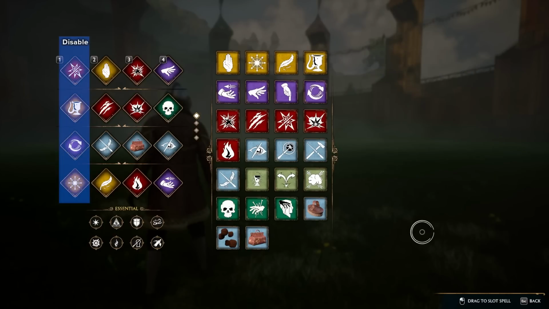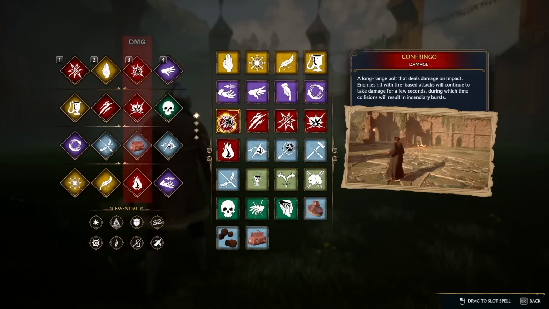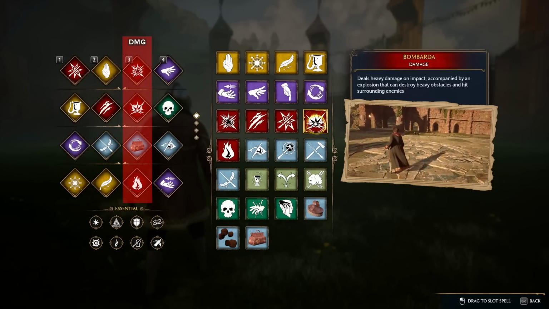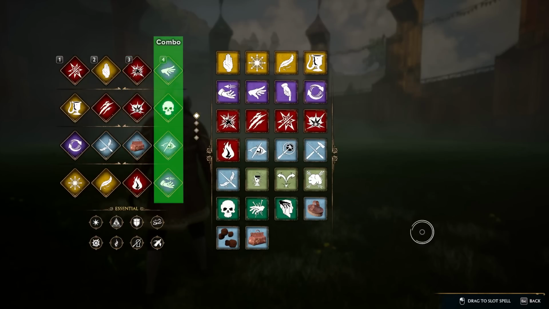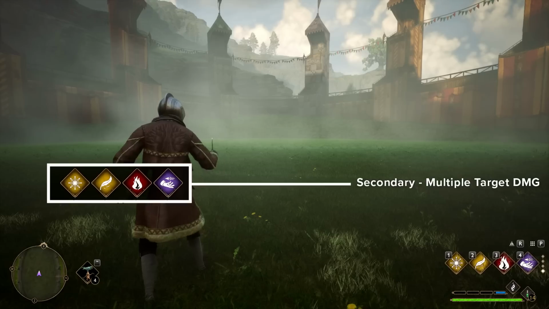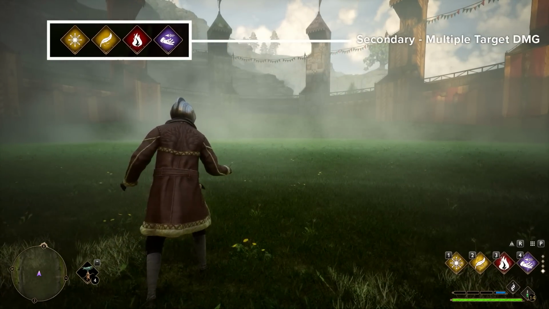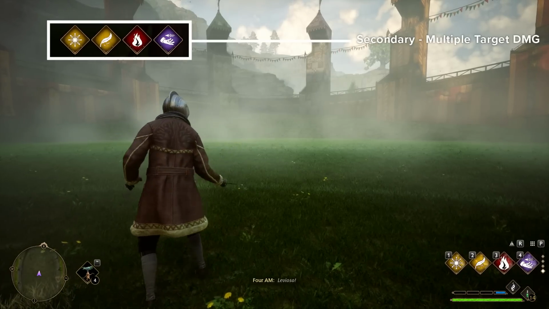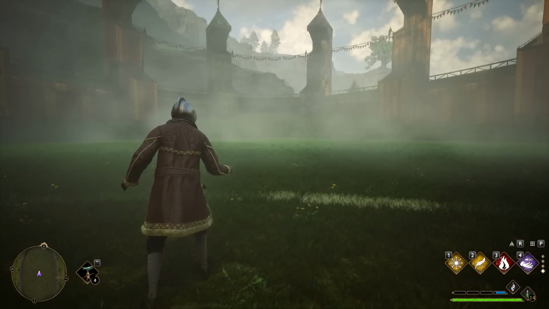While in the second, I primarily focus on gravity, so I can lift my enemies, halt them in the sky. But in my third slot, I primarily focus on damage dealing. First one is Confringo, then I also have Bombarda and Incendio. The fourth spell usually complements the other 3 in the same row. For example, we can use Accio to pull enemies towards us, then use Levioso to lift them up in the sky, followed up by Incendio to burn every single one of them.